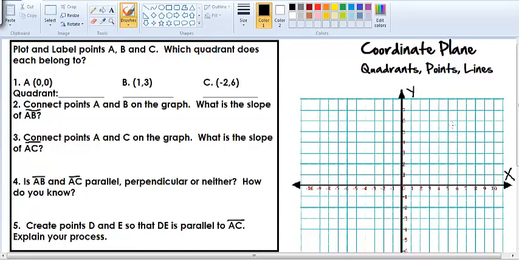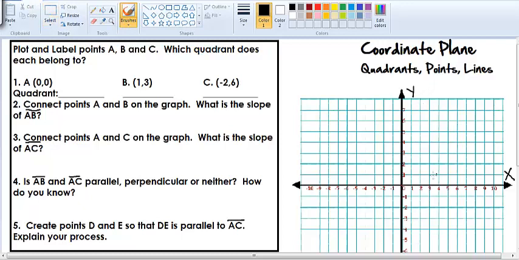We start right here where x and y's are positive, and we call that 1, and we go counterclockwise. So this is quadrant 1, quadrant 2, quadrant 3, and quadrant 4. Any point that's right here, for example 3, 2, would be in quadrant 1. This would be 2, 3, and 4. Okay, so those are your quadrants, a quick overview.